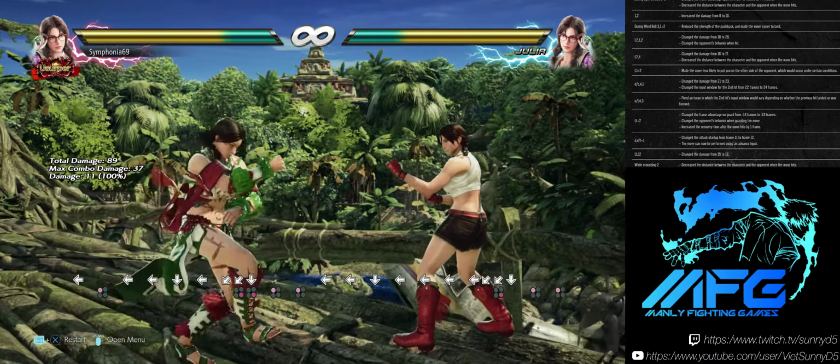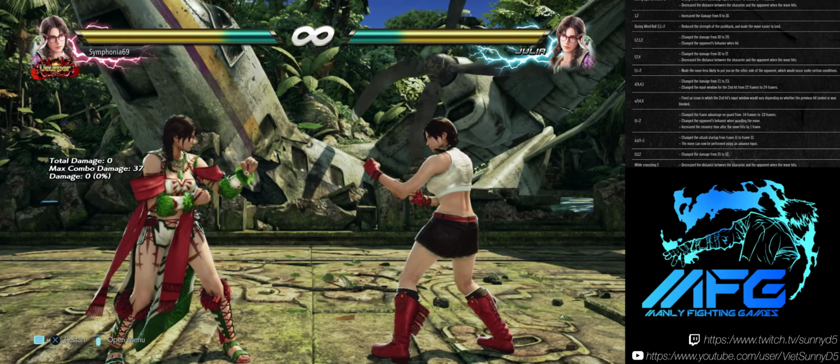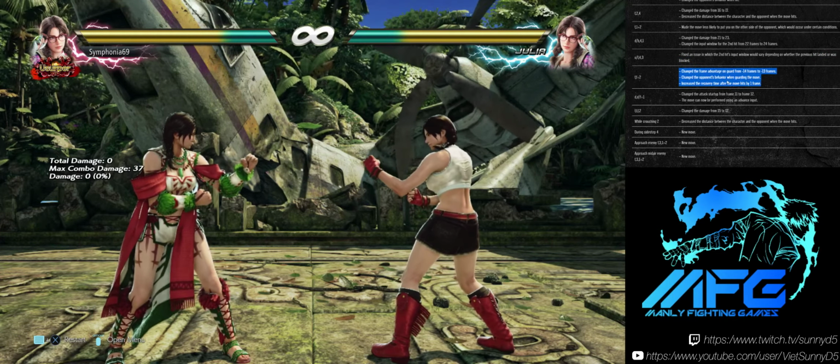Up forward 4-3. Fix an issue in which the move's second hit would vary depending on whether the first hit landed or was blocked. So it'll probably change that option select where if you input this a certain way, you only get the first hit on block. If you get the first hit, then you get the second hit. It's like a guaranteed combo, but you're also making it safe just by the way that you're inputting it. Not a big deal. I mean, people were complaining that it was so broken, but nobody ever really used it in tournament.